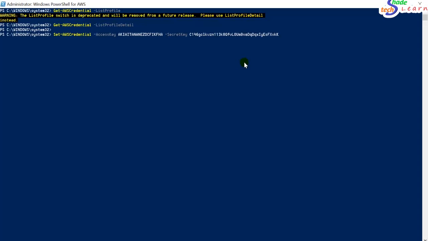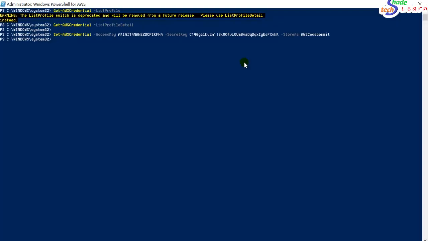So we'll give the command StoreAs, and I will name it AWS CodeCommit. So we have just stored this credential as a profile.